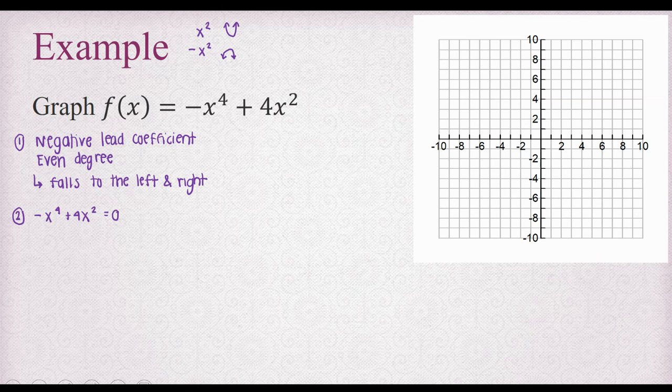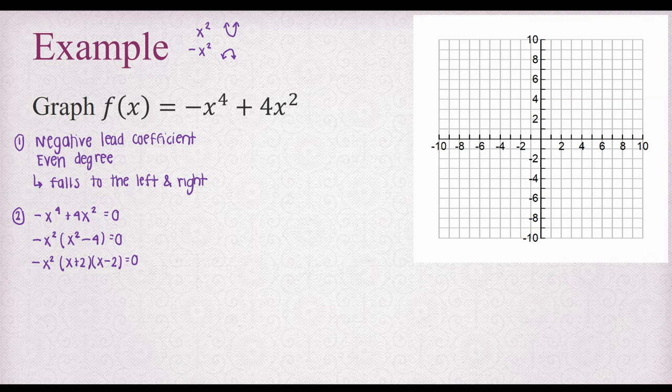I see that they both have an x squared term, and because that lead coefficient is a negative, I'm actually going to factor out a negative with it. So I'm going to take out a negative x squared. Then inside parentheses, I'll be left with a positive x squared minus 4. I can't do anything more with the GCF that we factored, but the x squared minus 4 is something I can continue to factor because it's a difference of 2 squares. So that really factors into x plus 2 times x minus 2.